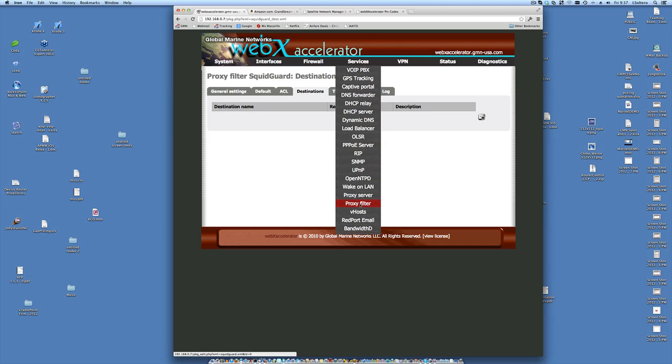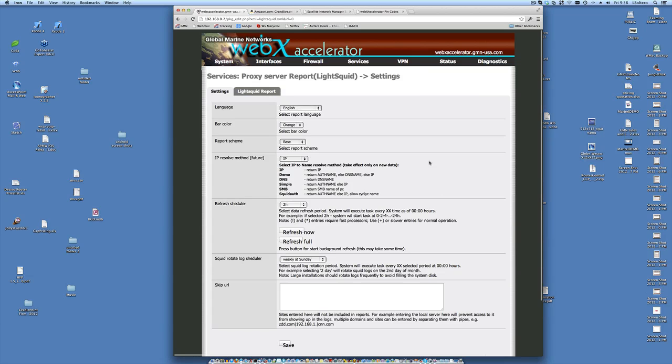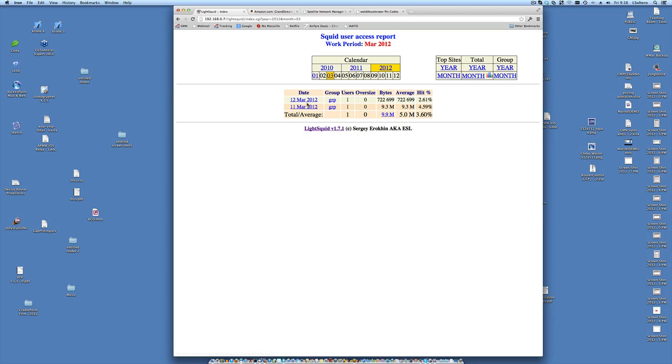One of the nice side benefits of the proxy server is that under status, proxy report, you will see a list of all the IP addresses by date that accessed the internet.